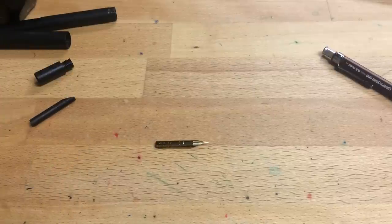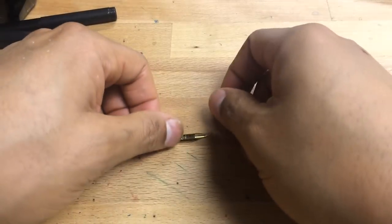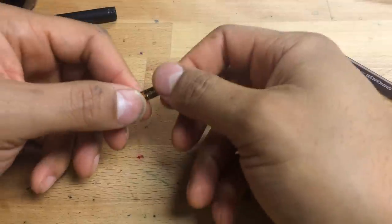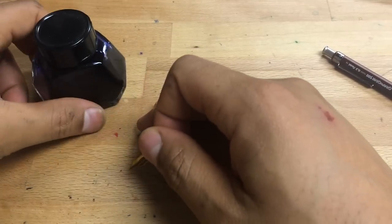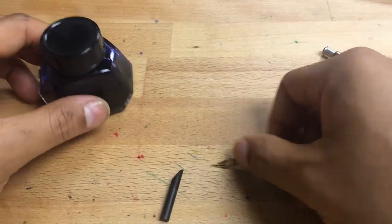The next thing we need to do is prepare the nib. Now, these nibs come factory prepared, covered with an anti-rust coating that we have to remove. To show you what I mean, I'm going to take this bottle of ink, which is what we'll use to fill it.